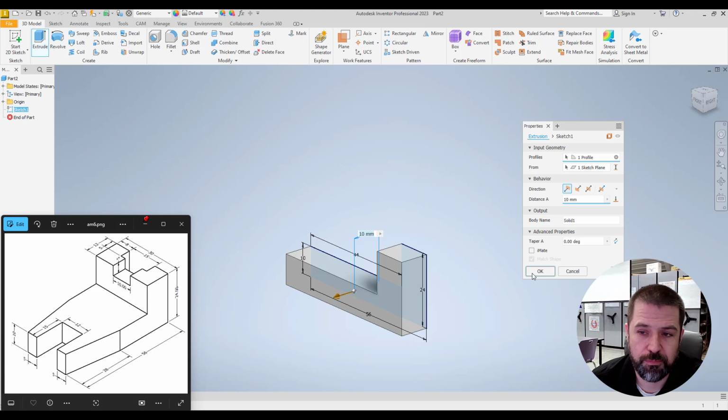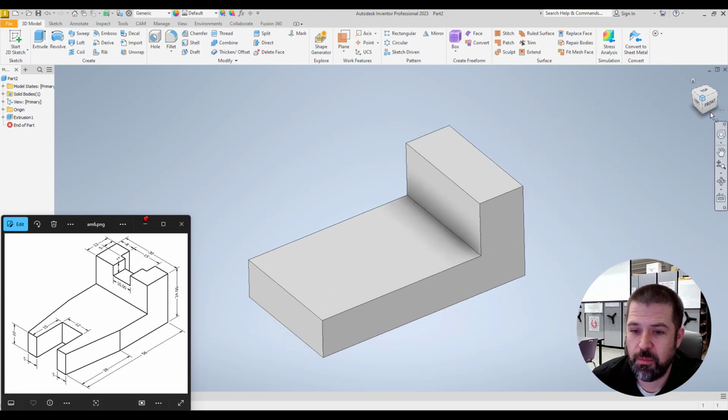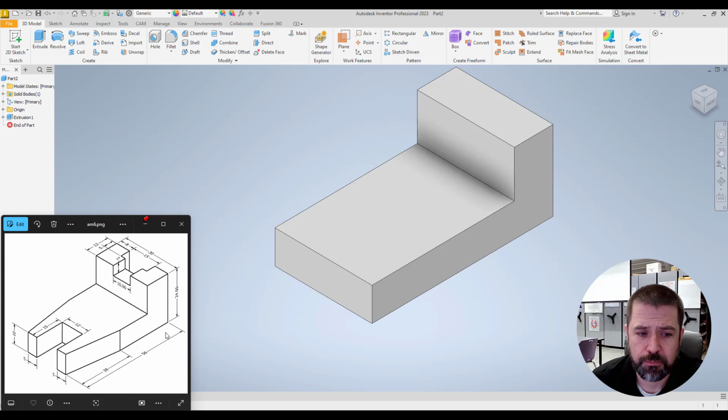Click on extrude. My extrusion, the entire thing is 30. I'm going to rotate my object around a little bit. Alright, next up I'm going to cut this middle out as well as this angle. Notice it's got a slight taper on each side. So I'm doing a new sketch on here.